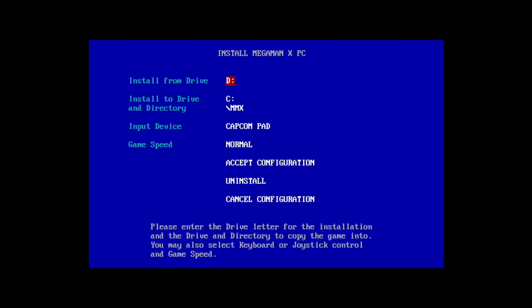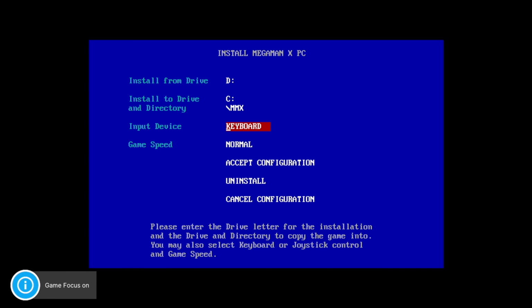Alright, let's go over another game here real quick, and that is Mega Man X for MS-DOS, the worst version of this game to ever exist. It had a number of input device support, so by default it expected you to use the Capcom controller that came with the game, but you could also choose between keyboards or other types of joysticks. So again, if you have a physical keyboard hooked up to your Xbox Series X and S, and for example, I have one hooked up right now.